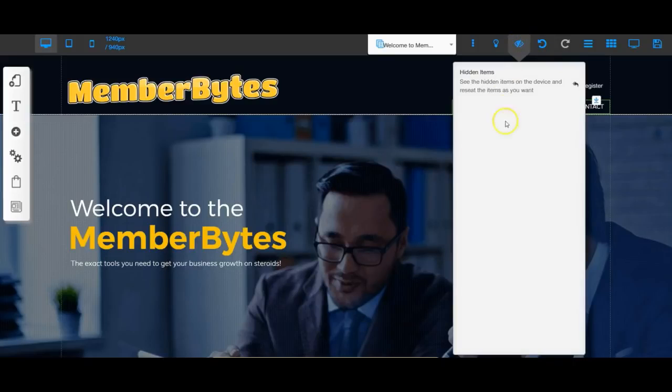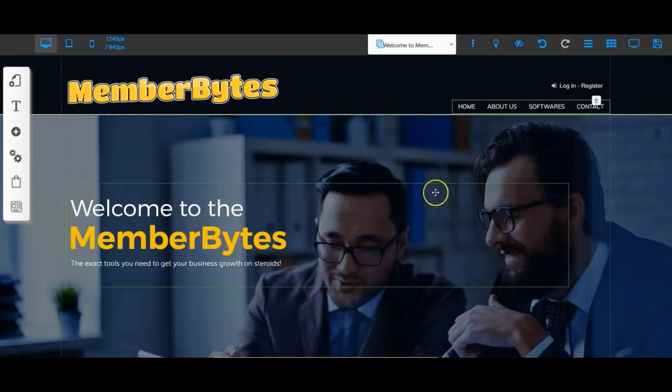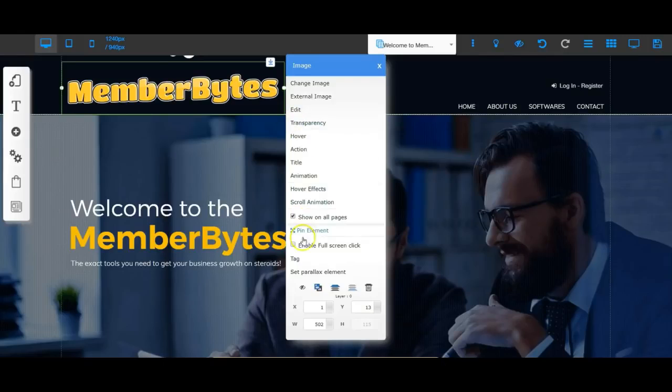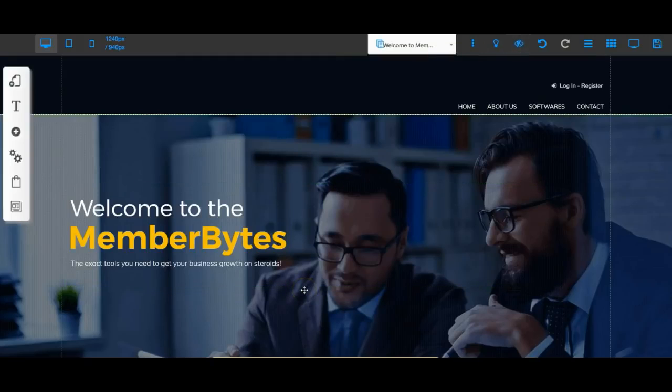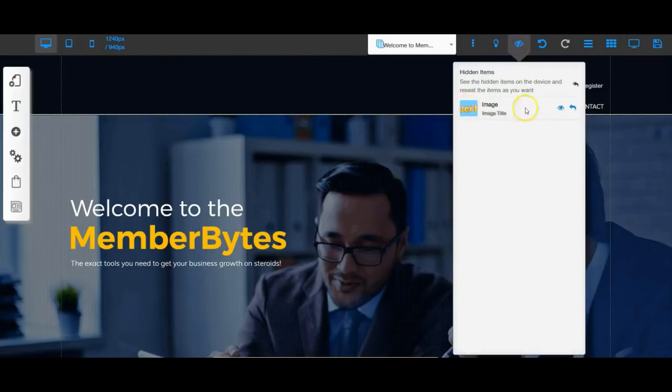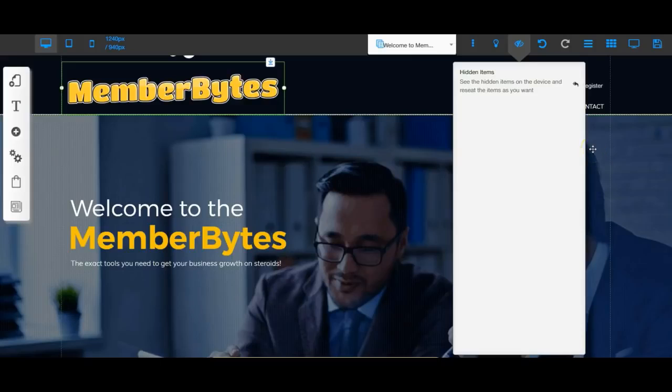The next button is the show hidden elements. When you click that, it doesn't have anything in it, but if you wanted to hide an element, I would right click it, and all the way down at the bottom, there's an eyeball with a slash on it. If I click that, that logo goes away. It's actually still a part of the website. It's still in the website, but the user's not going to be able to see it. This is a great way to kind of move stuff out of the way while you're building a website, and then you can bring it back quickly by going back to that eyeball, and there's our hidden object. If you want to just take a look at it, you can click on it and it'll preview it. And then if you want it to return, you just click the little return button and it will put it right back in the same place that it was.